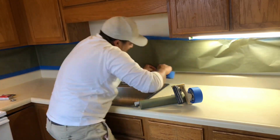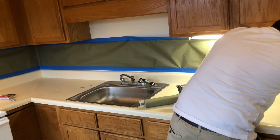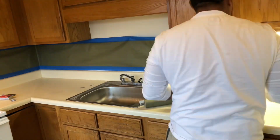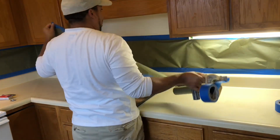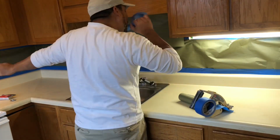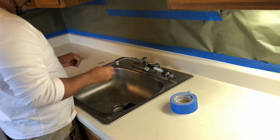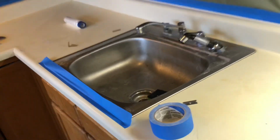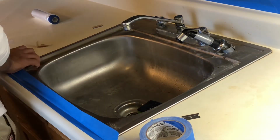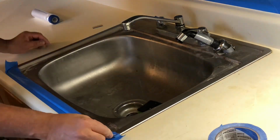Now, another question I get is, what kind of paint do I use? There's a few companies that I use, and I know this is probably not the answer that you want, but most of the companies now are pretty good about what product they have. They wouldn't stick around if they weren't that good. It's basically like saying, which hardware store would you go to, Lowe's or Home Depot? They're all good in their own way.